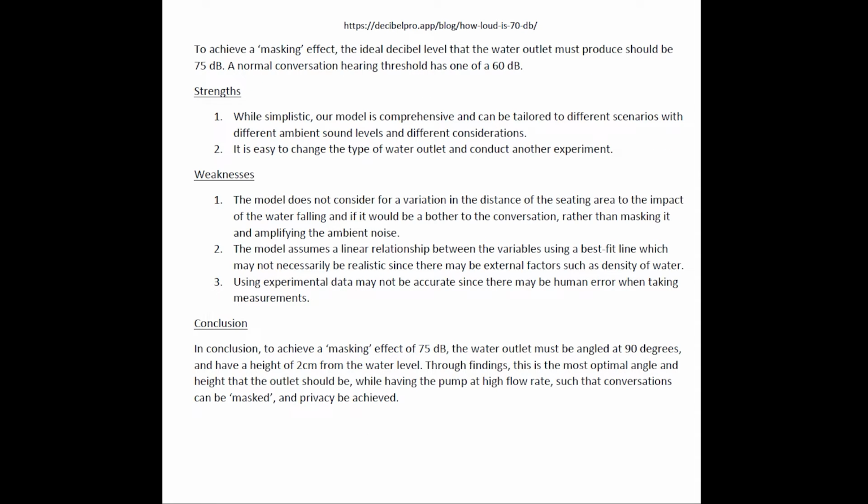In conclusion, to achieve a masking effect of 75 decibels, we realized that for our project, the water outlet must be angled at 90 degrees, have a height of 2 centimeters, and use the pump at the maximum flow rate, such that conversations can be masked and privacy can be achieved.